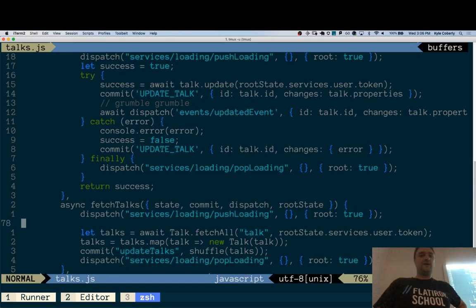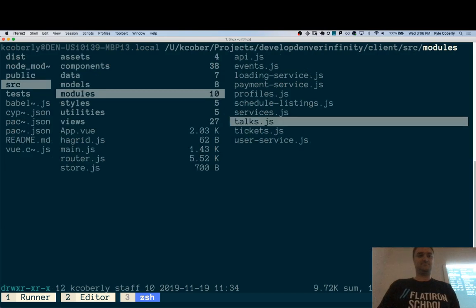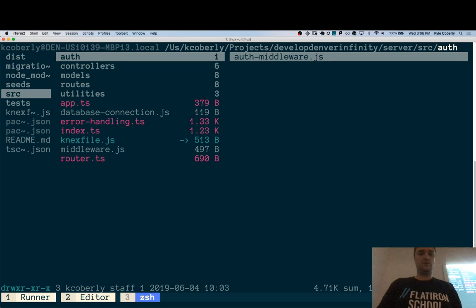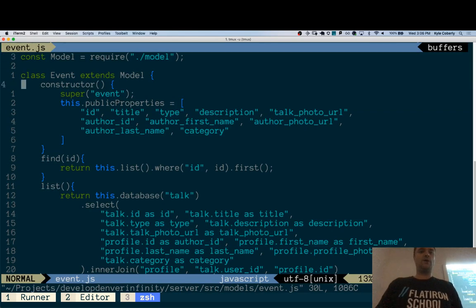But we're instantiating a new talk, and then we're passing something into it, and that kind of thing. So in actual professional software, that's us using classes. And then on the back end of that, which is probably a little bit closer to what we're doing now, a similar thing where, all right, an event, which could be a talk or a workshop or something like that.